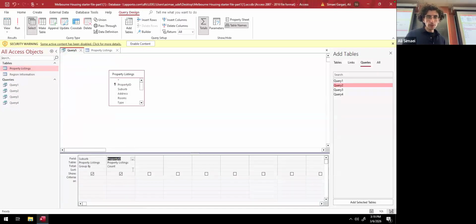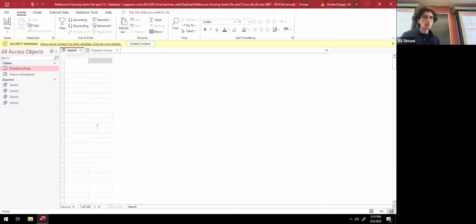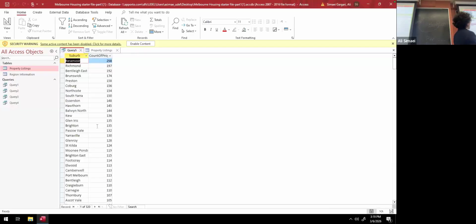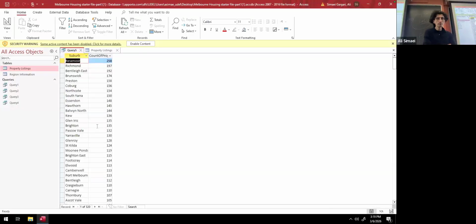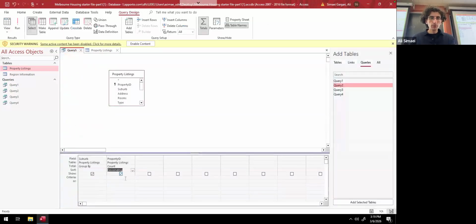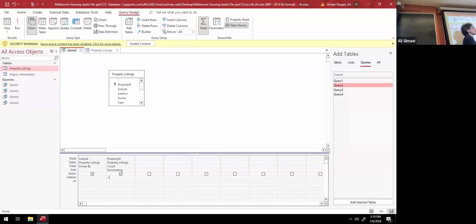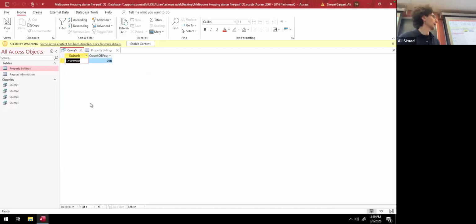We can sort the results descending to see which suburb has more properties listed in this table. You can also apply criteria here. Say you want suburbs where the total number of properties is greater than 200. Simply apply it here, and you only see the ones with more than 200 properties.